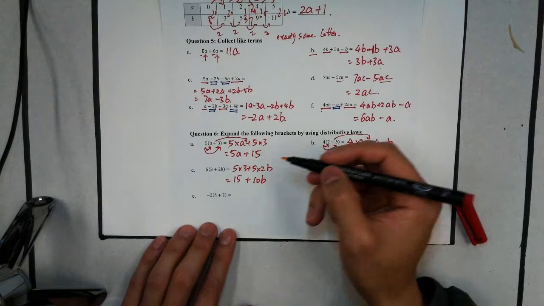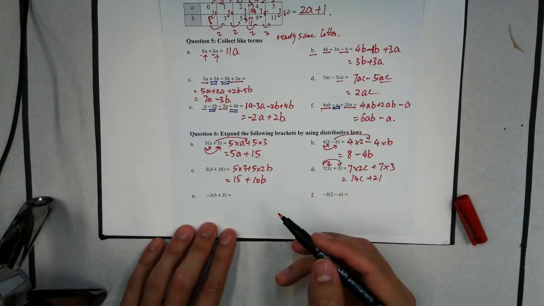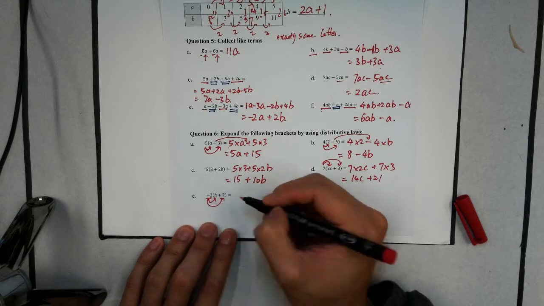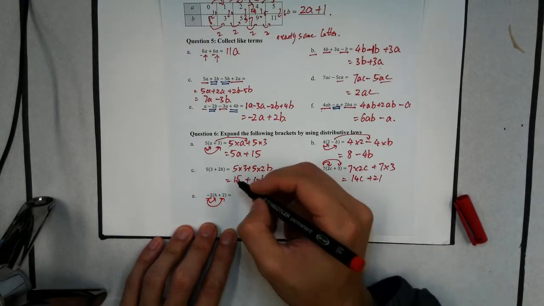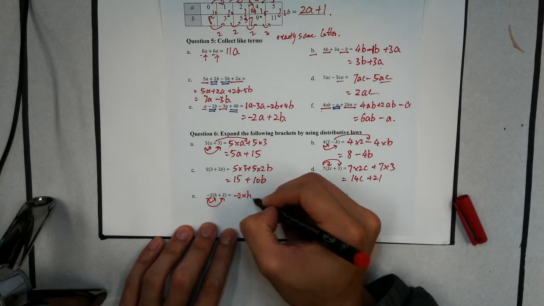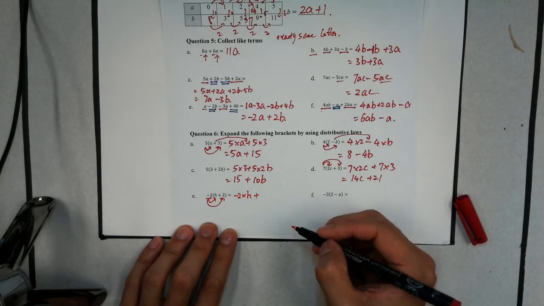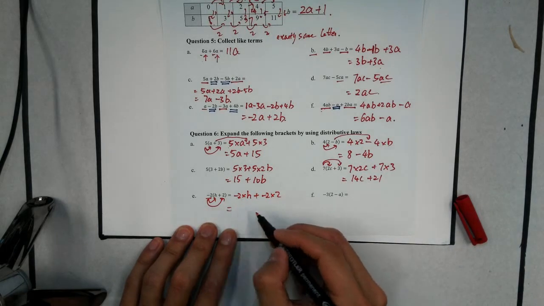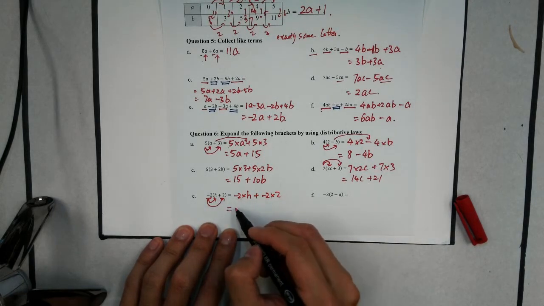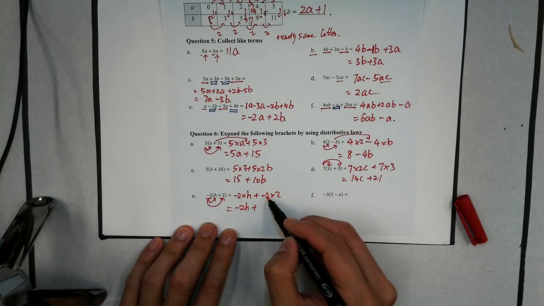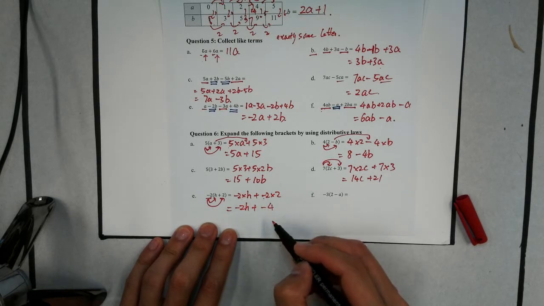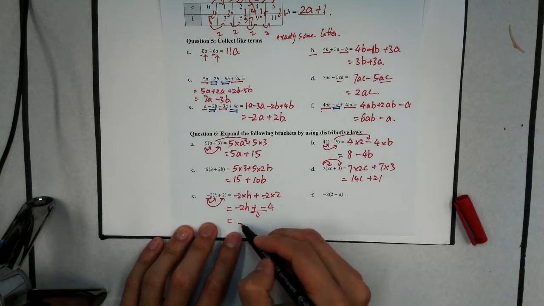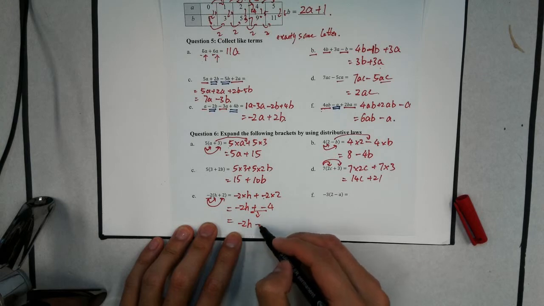So now the outside number is negative, but similar, same idea. So we use negative 2 times h, and then negative 2 times 2. So negative 2 times h, the middle is plus, so we plus, and then negative 2 times 2. Okay? So negative 2 times h is negative 2h, plus negative 2 times 2 is negative 4. And we know plus and minus come up with minus, so the answer is negative 2h minus 4.